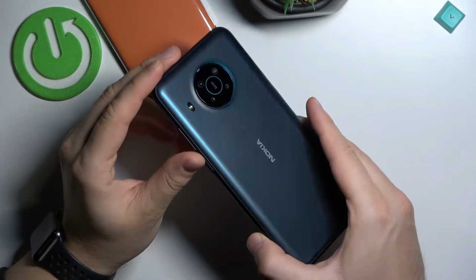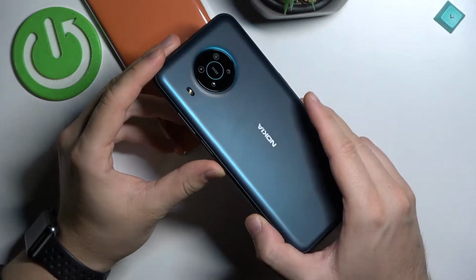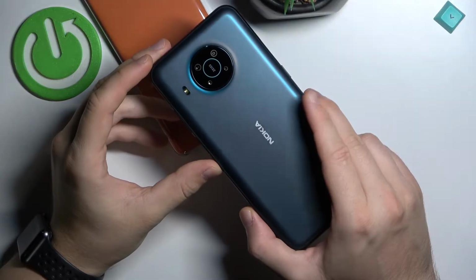Welcome guys, so today I am with the Nokia X10 and I will show you a few camera tips and tricks for this device.